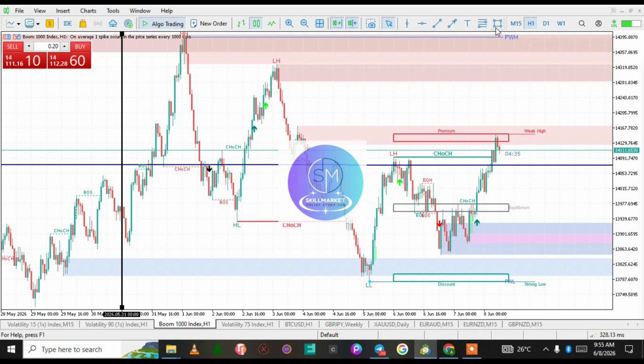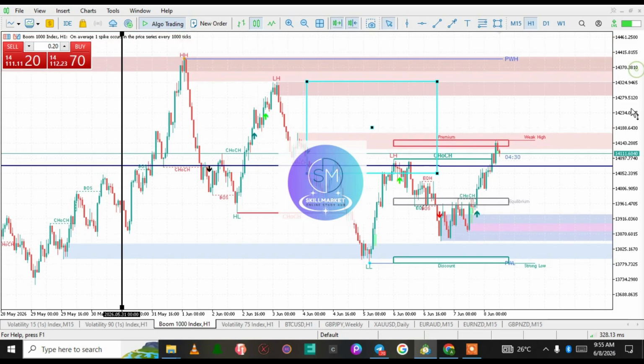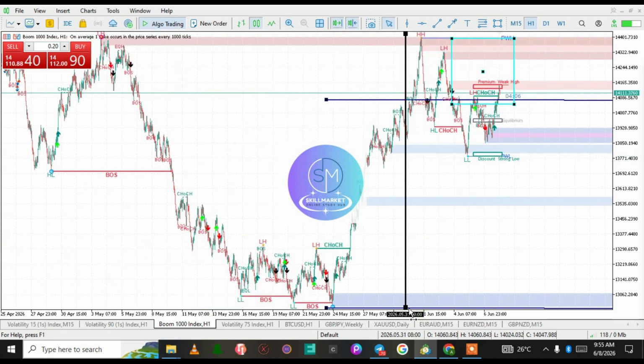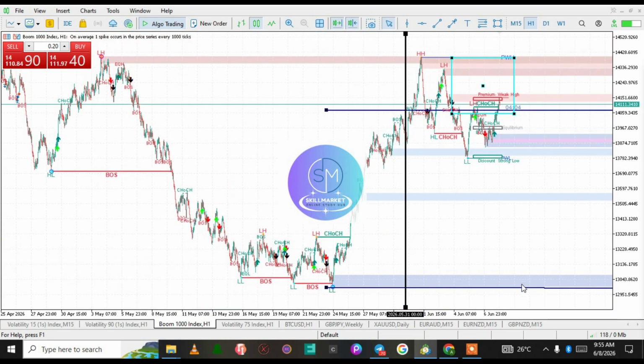So right here our sell will be here. We have two sell signals actually. Our stop loss will be at this high for both. So we have one sell and another sell right here. Currently this trade is in a little bit of drawdown, but we are expecting price to push all the way to the downside, which is this level.